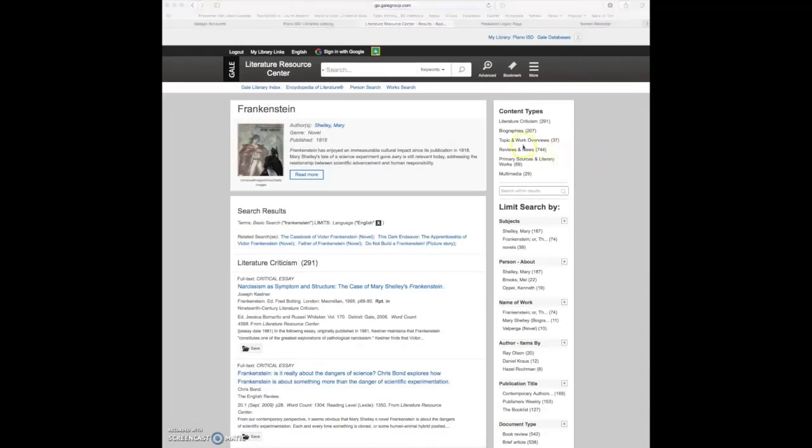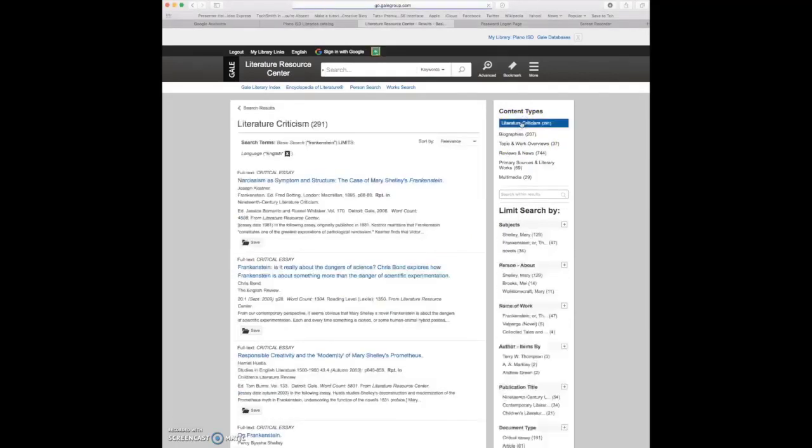The tab we want is Literature Criticism. If you type in a search term as general as mine, you're going to get a lot of results. To narrow the results, look in the white rectangle on the right under the title Limit Search By. Clicking any of those will significantly narrow your results.